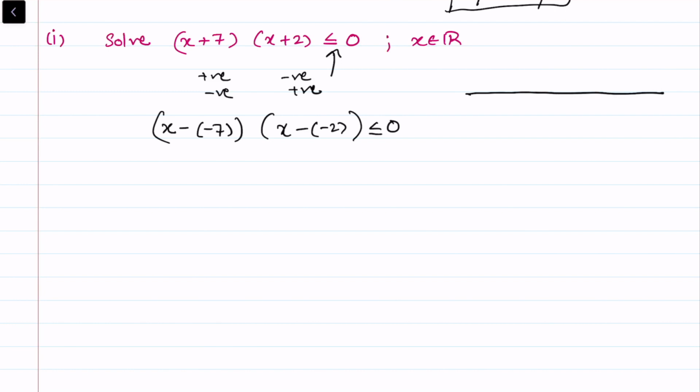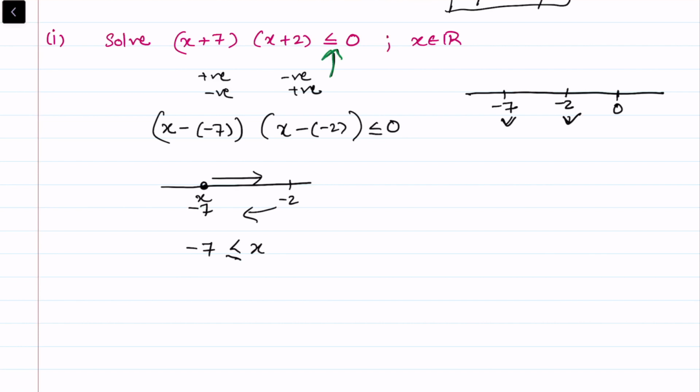From the number line we can see minus 2 will lie on the right hand side, minus 7 will be on the left hand side of minus 2. So this is smaller than minus 2. So there will be only one possibility, when x will be lying between minus 7 as the bigger bound and minus 2 as the smaller. So this means we will have minus 7 less than or equal to x. Earlier we did not have the equality sign in this case, so it was strictly less than. So now I will put less than or equal to also. It is less than minus 2. So by applying the previous formula, we can directly write the range for this question.